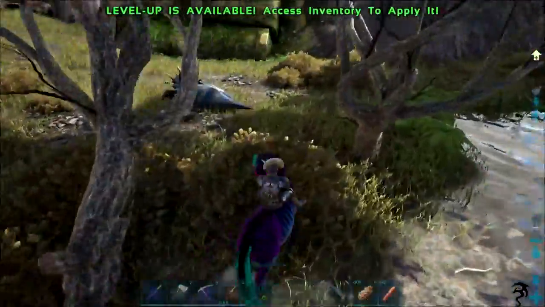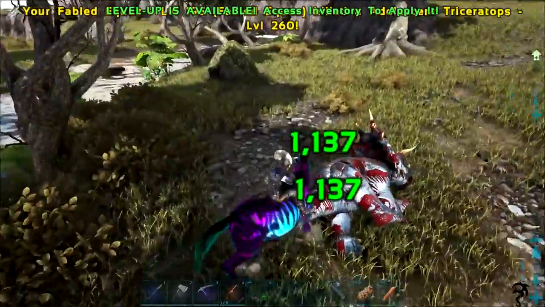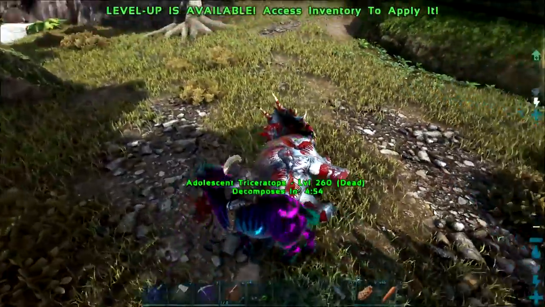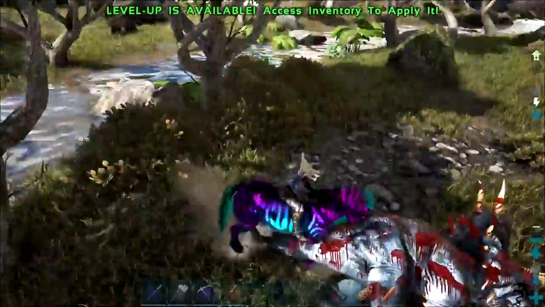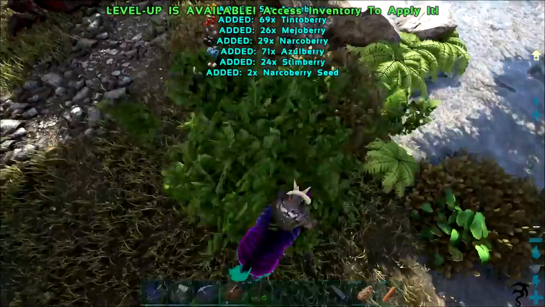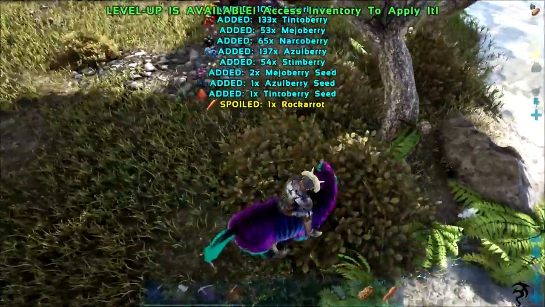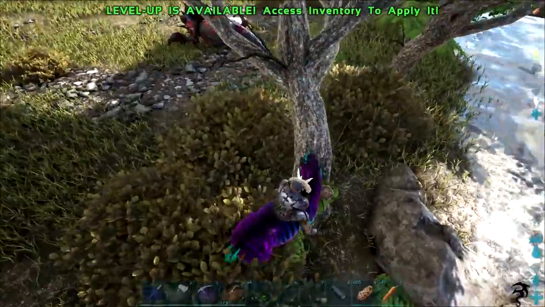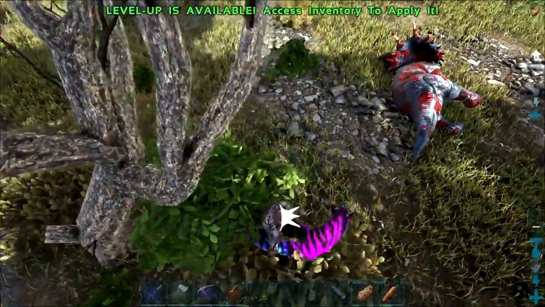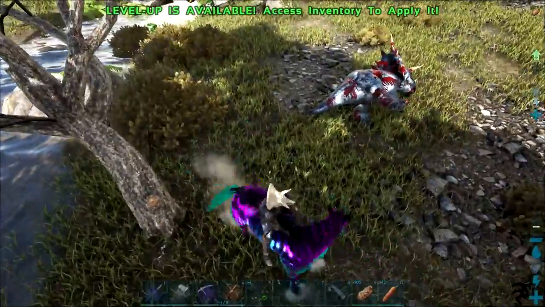Okay, now, question is, does he harvest anything different than normal? So he does 1,137 normal attack, and he does not appear to harvest, at least not meat. Let's see, does he harvest berries? Oh, he does harvest berries. Does he harvest wood? He gets lots of berries. So, okay, his normal attack does not harvest berries. And while he will knock a tree over, it does not appear his secondary attack will harvest trees.